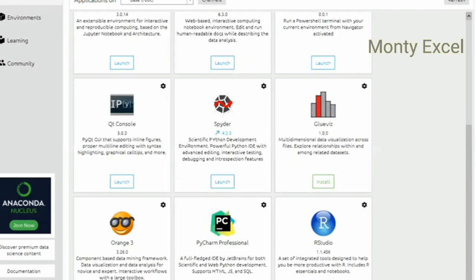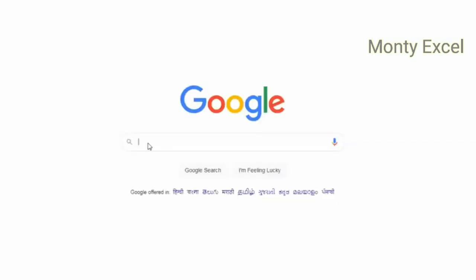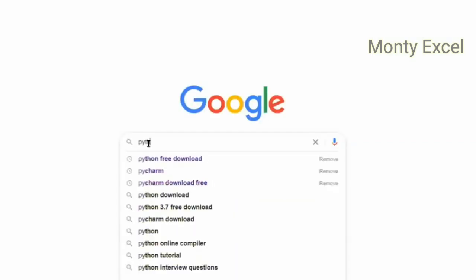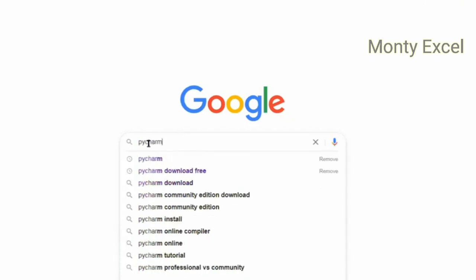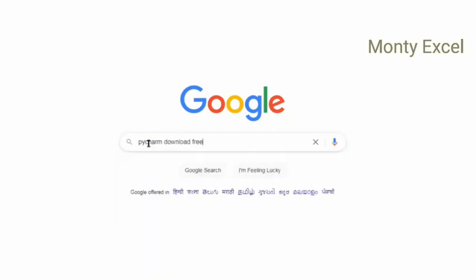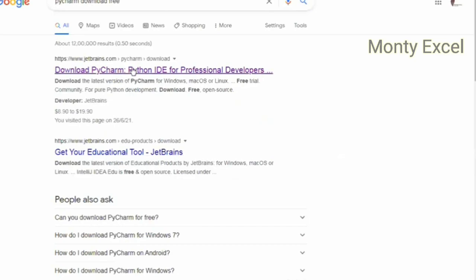and if I try to go for Anaconda and install PyCharm, it is asking for a paid one, I believe. So what you do is simply type PyCharm free download. That's it, very simple. PyCharm free download. When you click on that, it has two versions basically, which we need to understand here. One is a free version, one is a paid version. So never go for a paid version at this moment because we have just started learning, right?